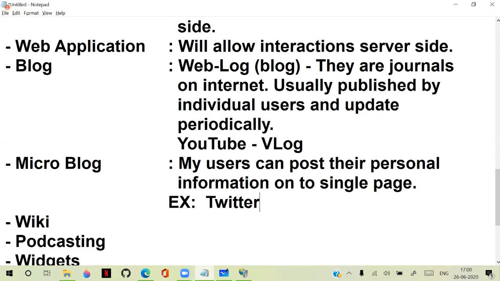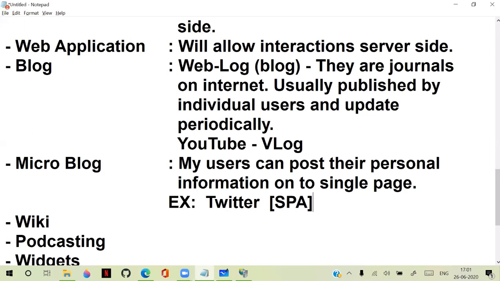You know Twitter, you see the Twitter, everything is present on one page only. Have you seen that? There is nothing like next page, previous page. Everything comes onto one page only. Actually, Twitter introduced a concept called SPA. You heard about SPA? Single page applications. Twitter introduced a concept called single page applications, which is very much trending now. All people are learning technology to develop single page applications, right?